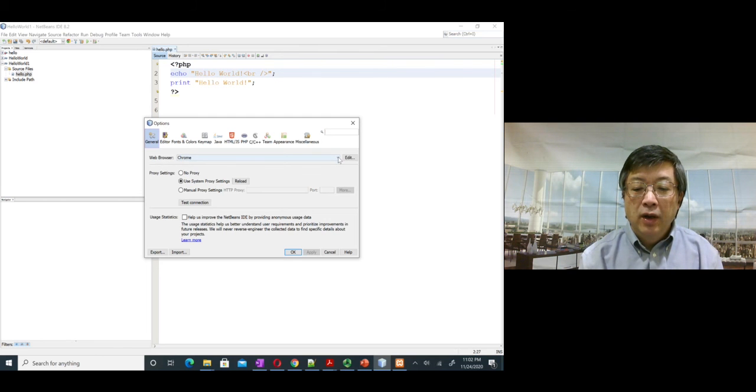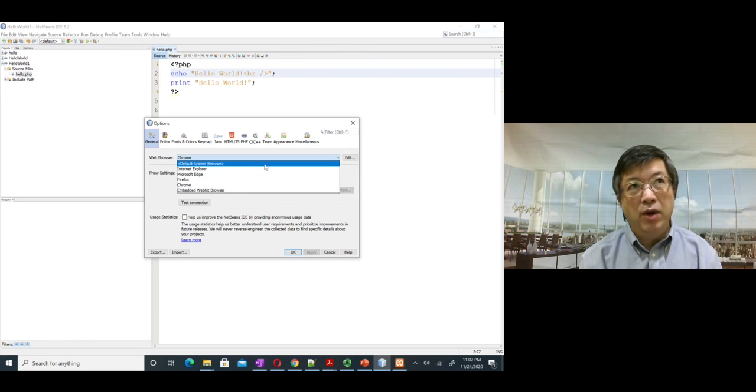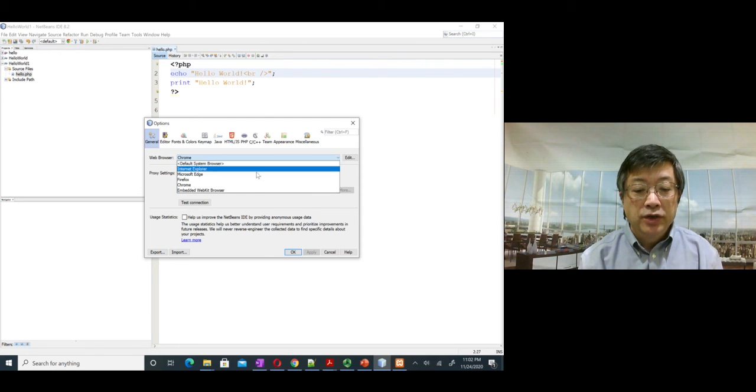When you first start, it selects the default system browser. That one you may not like to have. On my system, the default one is Edge. Even though I already set Chrome as my default, it still picked the Edge. So I select this Chrome here. So that's for this option.